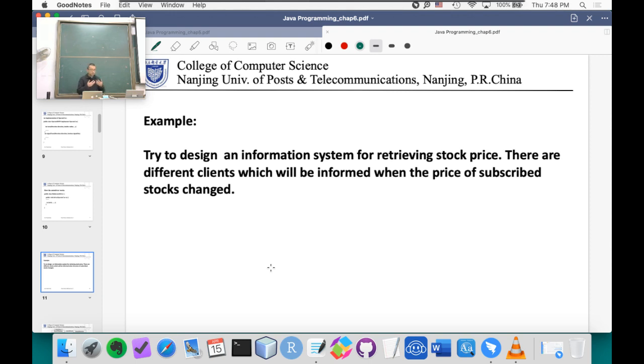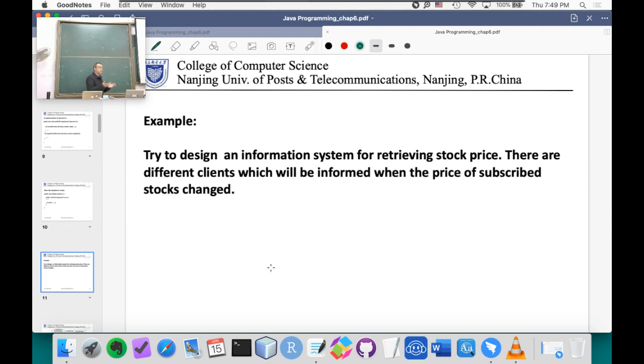Now we want to use a client. We don't want to go to the company directly, sit there and watch the big screen to get the stock price. It must take us a lot of time to get to this corporation. So we want to sit at home. We stay at home. Now it's client.